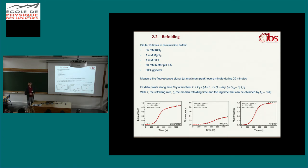To do that, the key is to remove or mutate any cysteine on the first strand, because if you have cysteines in the first strand, when they go into a very oxidative environment, such as the periplasm, or the outside world for a bacterium, which is about the same content, they will start reacting with anything. They will make disulfide bridges with everything, and so it will prevent any further folding of your protein.